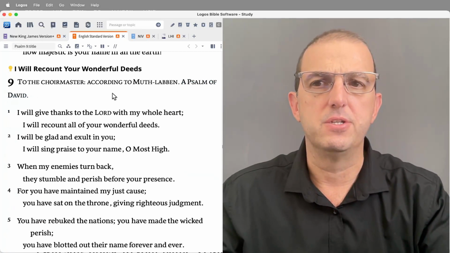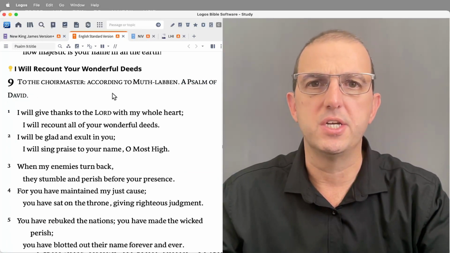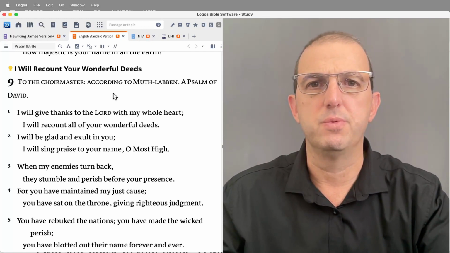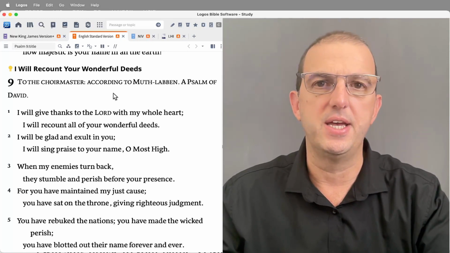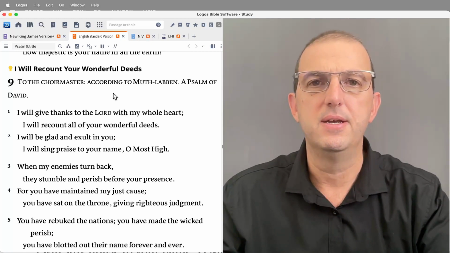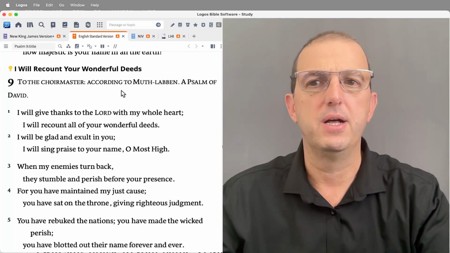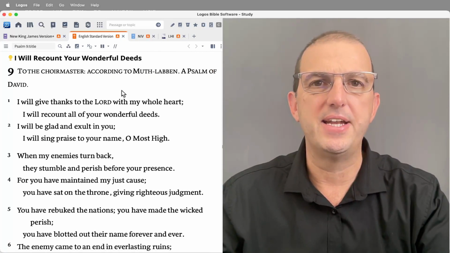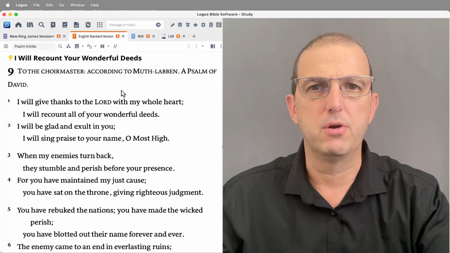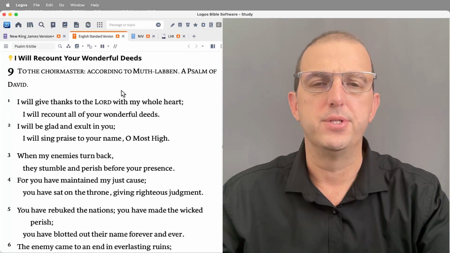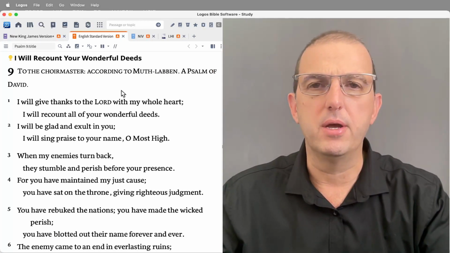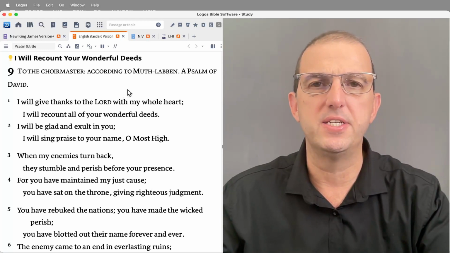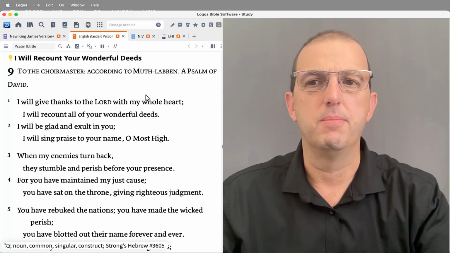Another observation that's frequently made is that this is an acrostic psalm. An acrostic psalm begins the first verse with the Hebrew equivalent of the letter A, and then the next verse with the letter B, and so it goes through the alphabet. And the acrostic goes through Psalm 9 and 10, so you've got a single acrostic running through both psalms. However, it's not a complete or perfect acrostic, so that indication would suggest one entity, but it's not done completely.